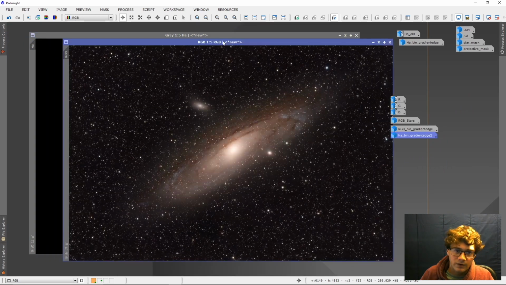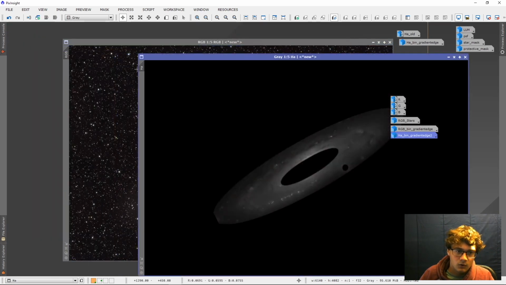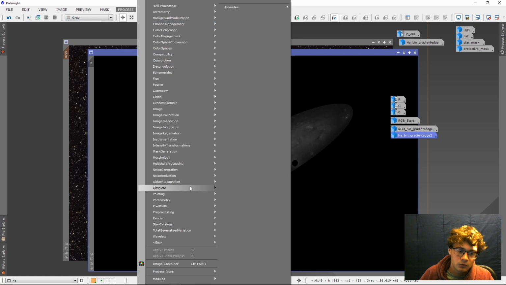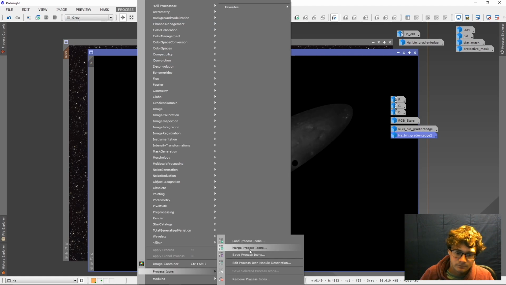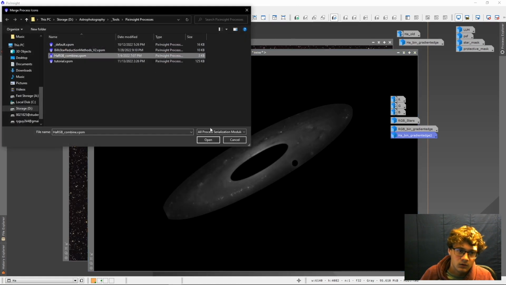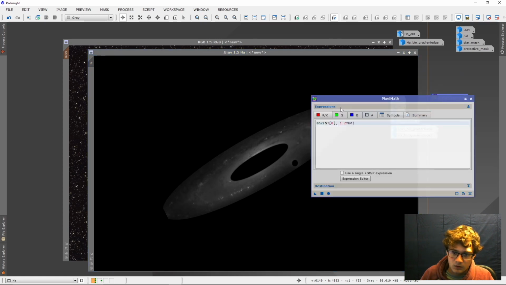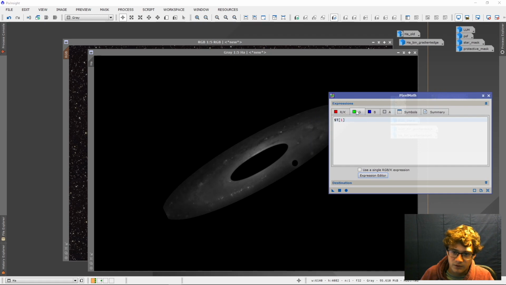So in order to apply the HA, first I'm going to apply it as a mask, and then I'm going to load a process icon that I got from someone else, link in the description, called HaRGB Combine, and this has all the necessary things to merge your HA into the RGB.